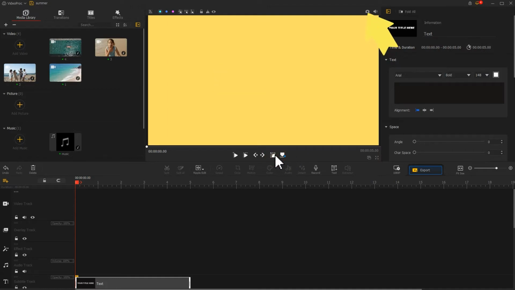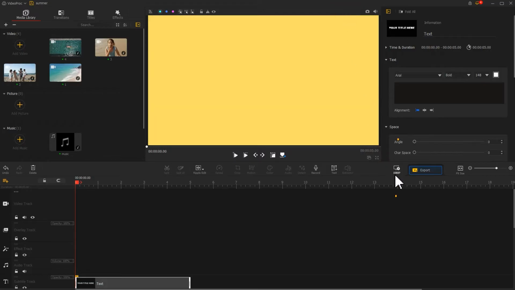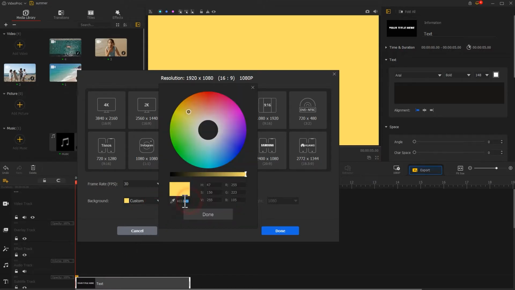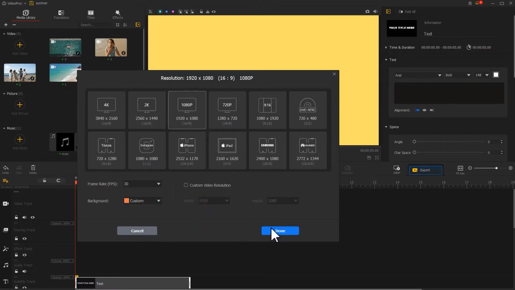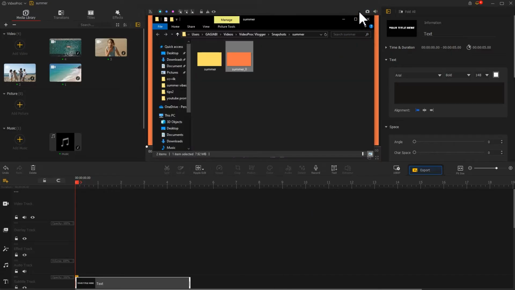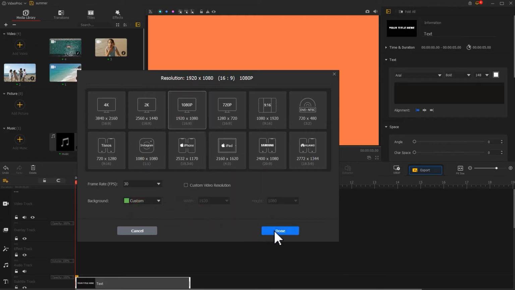Click the text icon in the toolbar and delete the text content. Find the camera icon above the preview window and click on it to generate the current image. Return to the main interface and click the icon again. Change the color to bright orange. Click the camera icon to generate the second image. Continue using the same method to get more images and import them together.